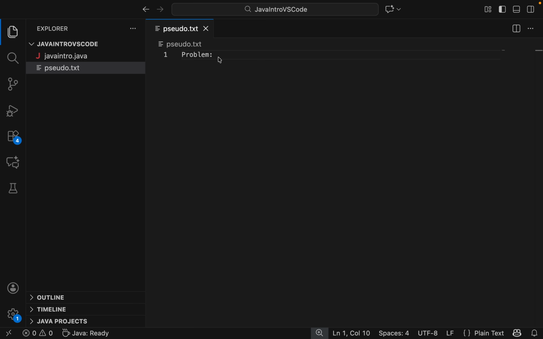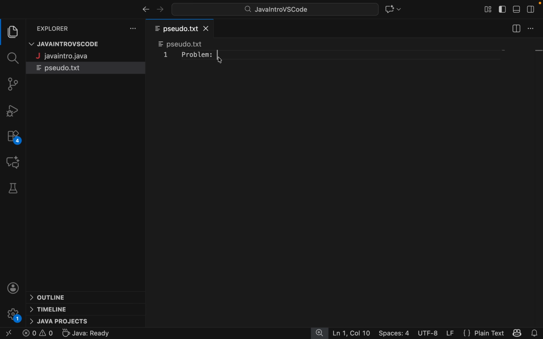In this case, I'm going to be doing it in Visual Studio Code as a text file, which you all can do as well if you prefer to do everything electronically. So if you're looking to create pseudocode, anytime you're working with it, just save it as a text file so it just knows that it's not associated with any specific programming language. So getting started with your pseudocode, basically the idea of the pseudocode is to write out the steps you would need to do in your problem solving or your actual coding.